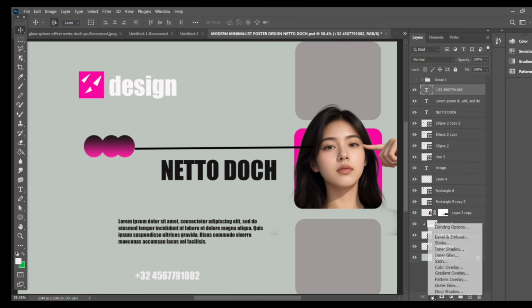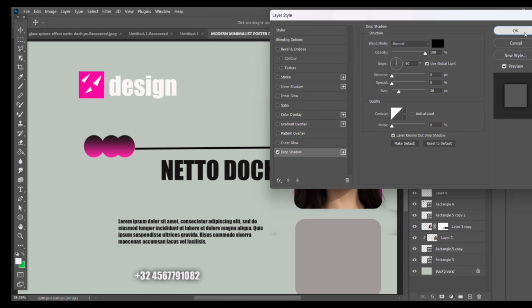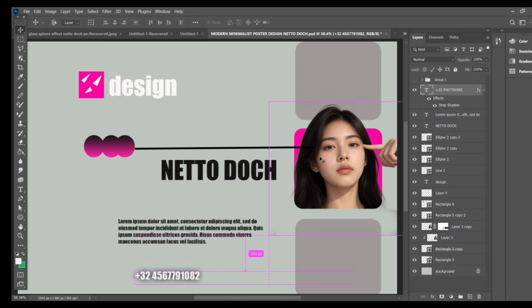Go to Layer Style, enable Drop Shadow. Finally, adjust the font, size, spacing, and positioning of all the elements until everything looks balanced.